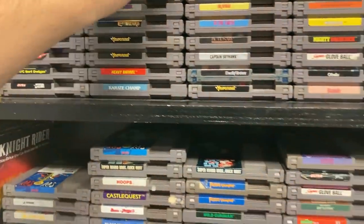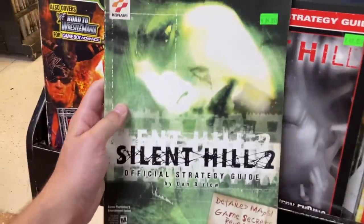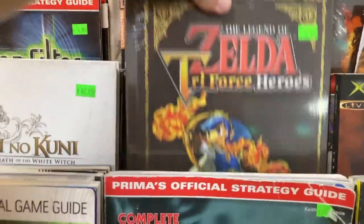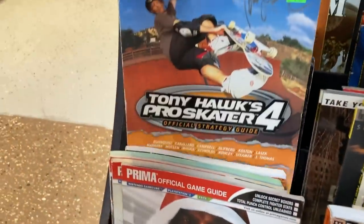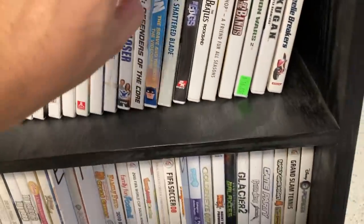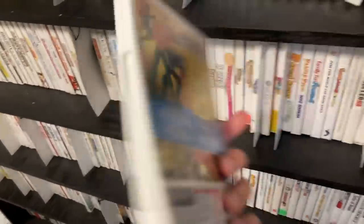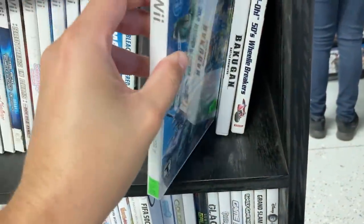Cheap NES games! Guys, look at these magazines - oh, that's sick! They got both of them, that's awesome, I've never seen either of these. Got some Zelda, oh Ni No Kuni - great game. Oh, Blue Dragon - nice! That's actually pretty sick, one of my favorite Tony Hawk games - Tony Hawk 4. You all know what we like, we like those cheap Wii games. The Brave and the Bold - this is the stuff I'm drawn to. Oh, Bleach - ten bucks, yeah it's complete. I've never seen - oh, that's sealed!